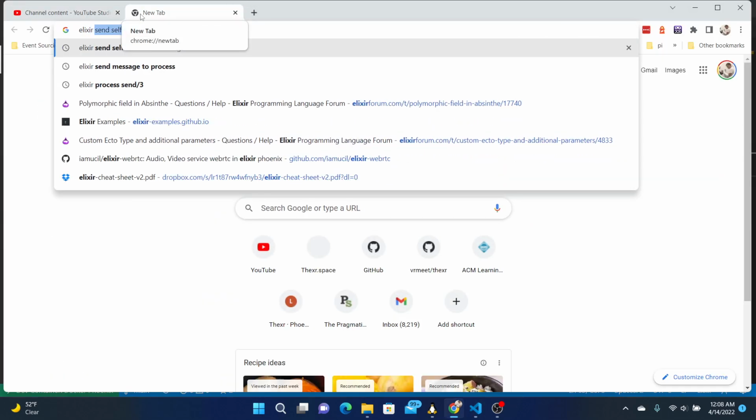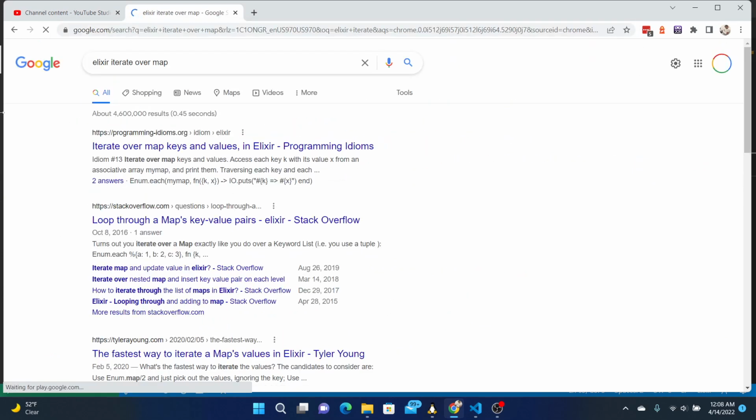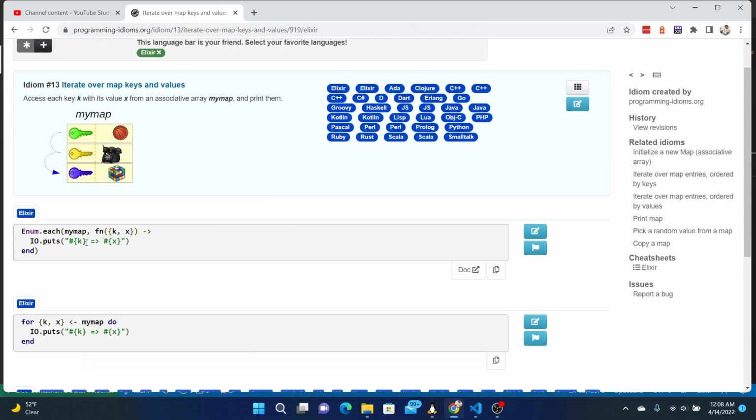Elixir iterate over map. So you can use enum each. And this, or for in map.